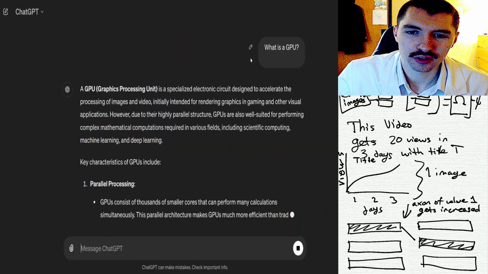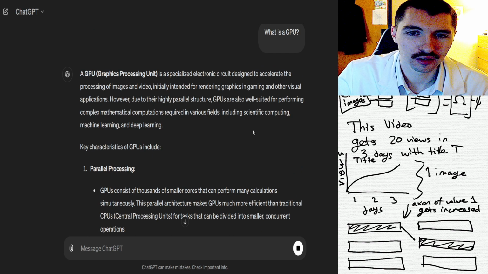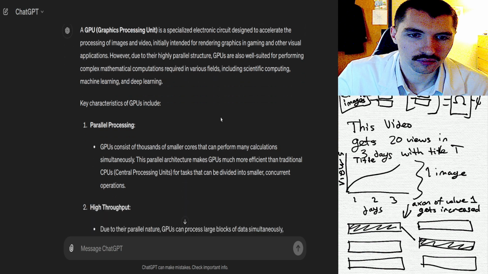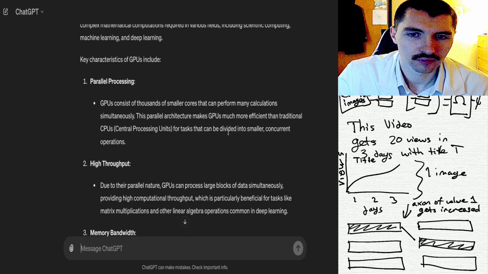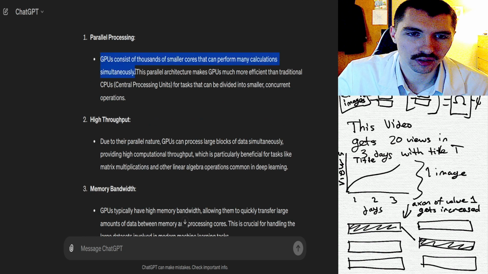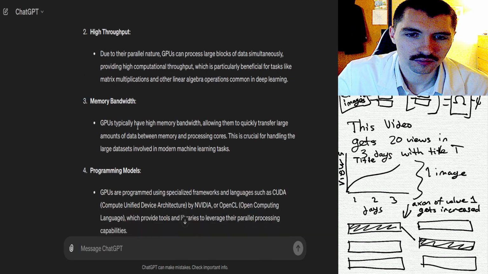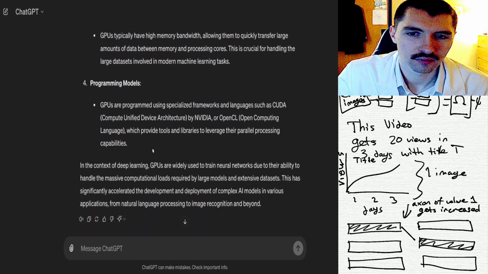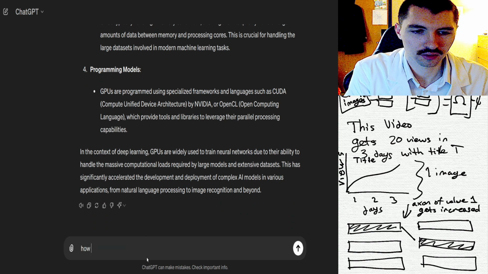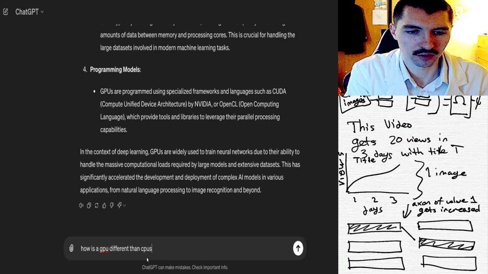So GPU is a specialized thing. Okay. How is a GPU different than CPUs?